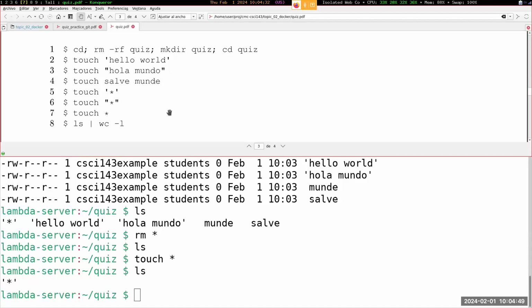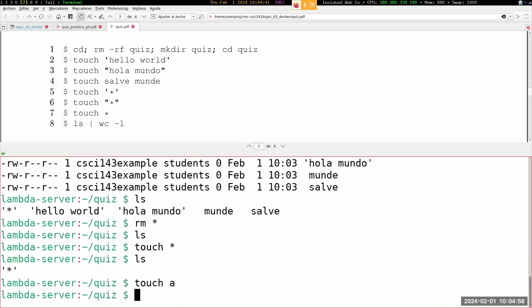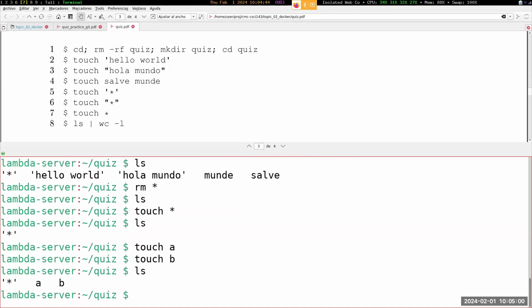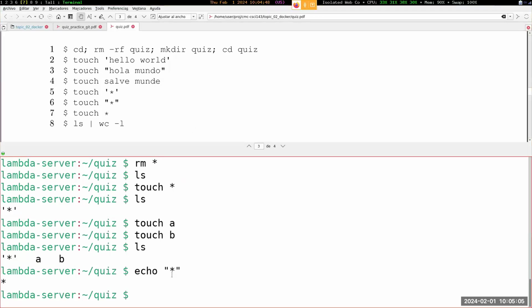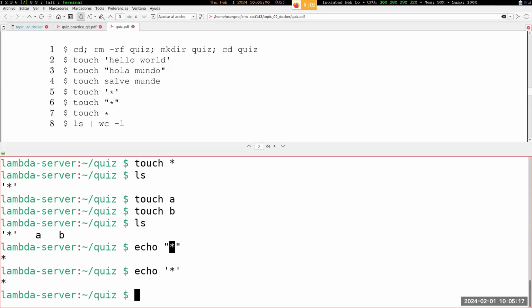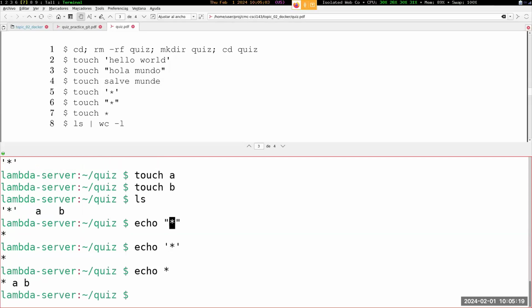Yeah, so are lines 6 and 7 essentially the same? The question is, are lines 6 and 7 essentially the same? I'm just going to add some more files in here for a second so that we have files. And now let's do echo star like this. And you can see that this glob right here, even though there are files that it would match, the glob in the double quotes does not expand. The glob never expands in any type of quotes, whether it is single quotes or double quotes. Glob only expands if it is by itself outside of quotes.